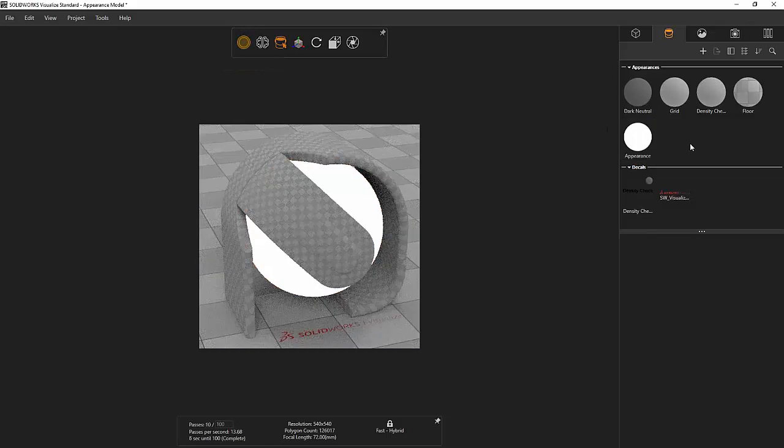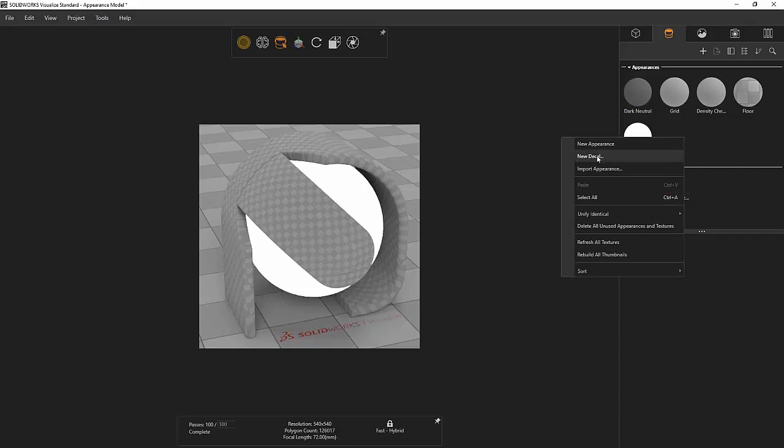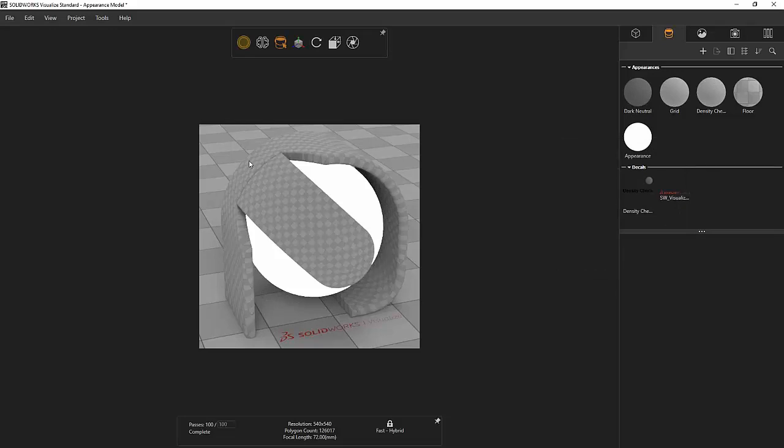Well, here's the little secret. The secret is you can put lights into your model. You just have to create them manually, okay? When you're in the Pro version, you should be able to right-click here, and there will be a new light down here. In fact, there's a couple options that I'll talk to you guys about.